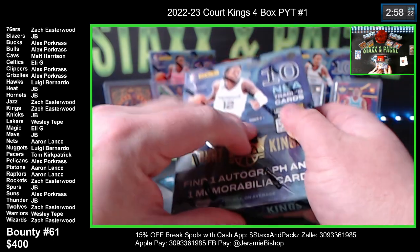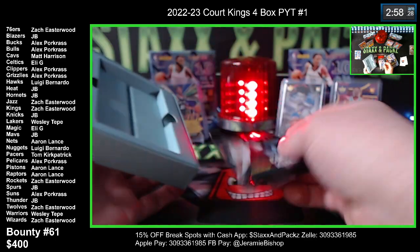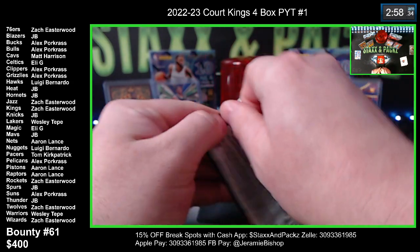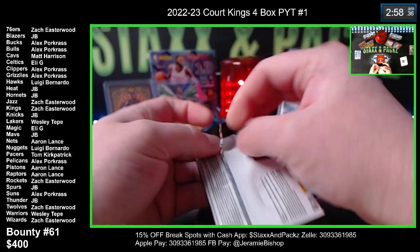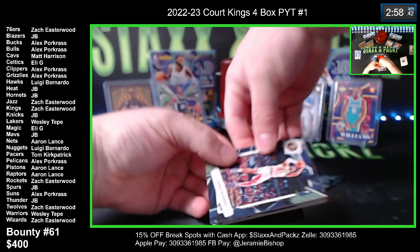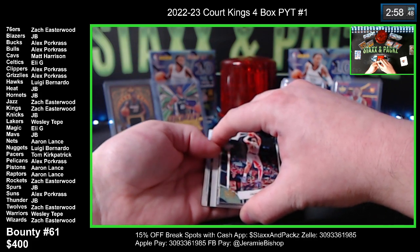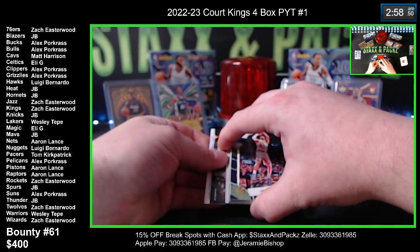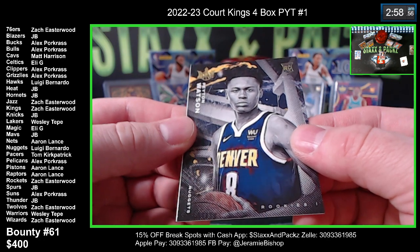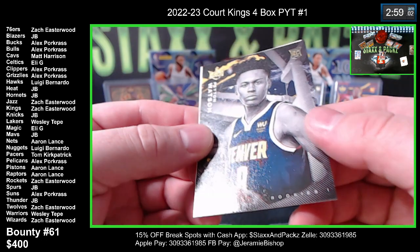Box two. Take the two off the back, I believe. Two off the back. I think we have a level three, I believe. For the Nuggets, there we go. Level one rookie of Peyton Watson going to Luigi.